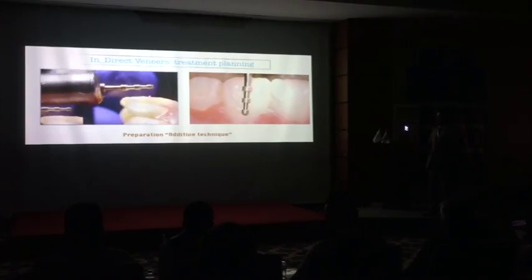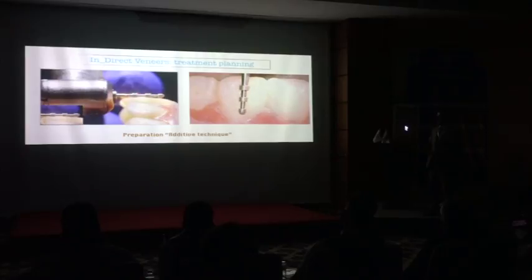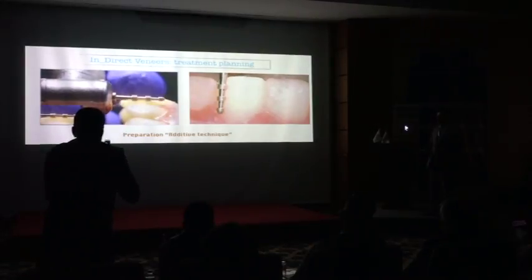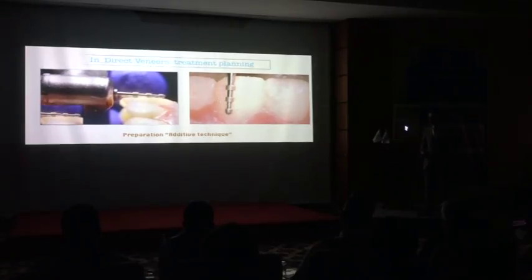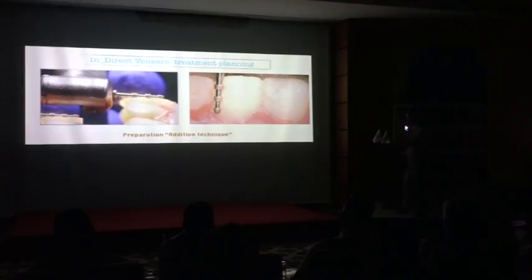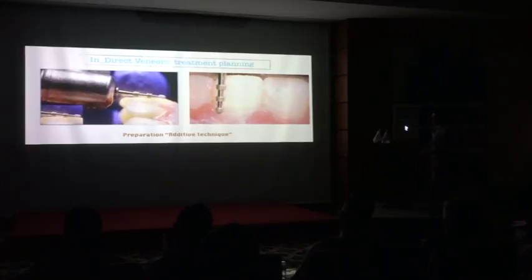And if you look at the angulation, I'm changing my hand. The angle of the burs I'm changing because I want to be conservative. All of the technique is called the additive technique. I'm working with addition. I'm increasing some of the thickness, the volume, and finally I'm decreasing. You have to respect and you have to change the angulation.